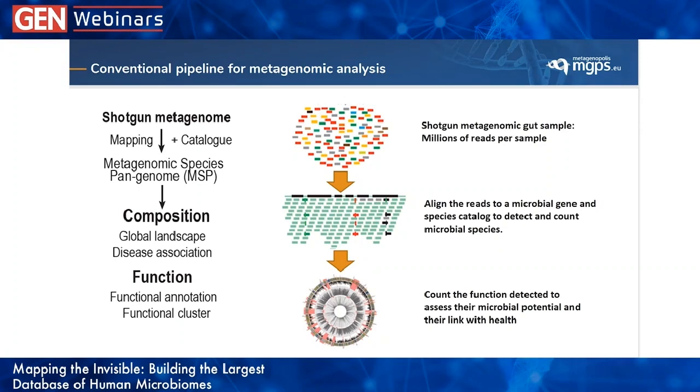So for that, conventionally, when we perform metagenomic analysis, we have to deal with millions of short reads, usually 150 nucleotides in length, when you perform short read sequencing. And with these millions of reads, you can either do de novo assembly on them, or you can directly perform a reference-based analysis, which is faster because you have the genomes, the genes, and the functions annotated. And then directly you can align these reads to the reference that you analyze.